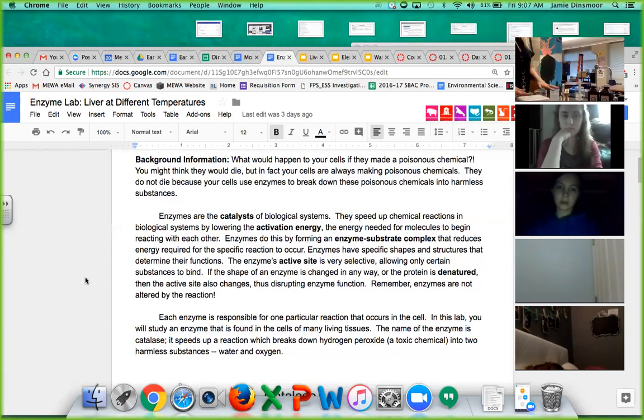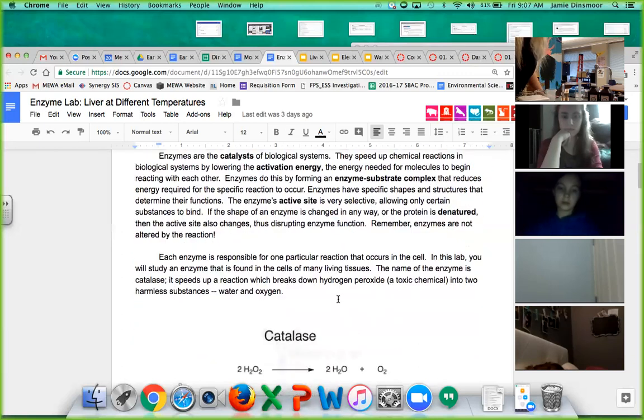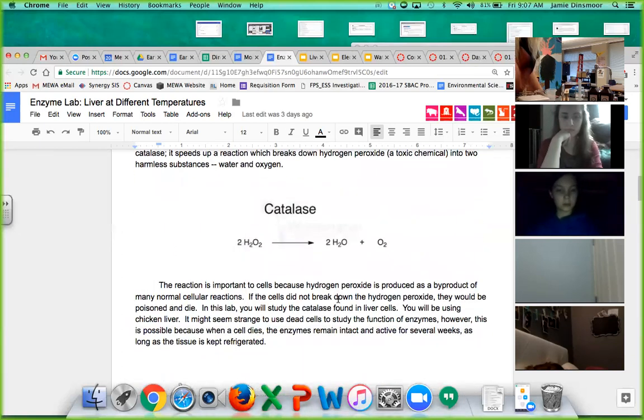So we're going to be looking at this reaction that happens. So basically, your cells are always producing hydrogen peroxide, right? Which you guys might know as the painful thing that your parents probably poured on your cuts, right? It's a poison to your cells. So when it's produced, the cells need to break it down as quickly as possible, right? Otherwise, it's going to kill the cell.